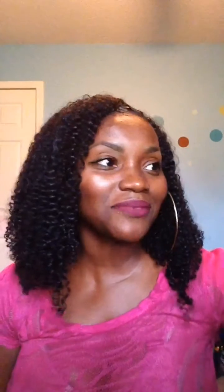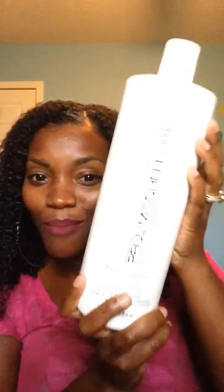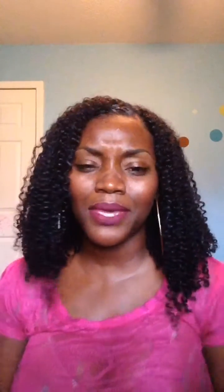How it happened was I was using a curly girl friendly product — Paul Mitchell D-conditioner. I don't know exactly how long I used it, but this is a one-liter bottle and I bought at least four or five of them, so I'm thinking over a year, at minimum six months. It has PEG dimethicone, which — PEG means it's modified to be water soluble, so it's supposed to rinse out in water, and with co-washing it's even better. But after using it for a while, I noticed my curls started changing.